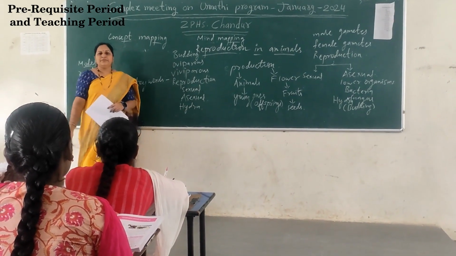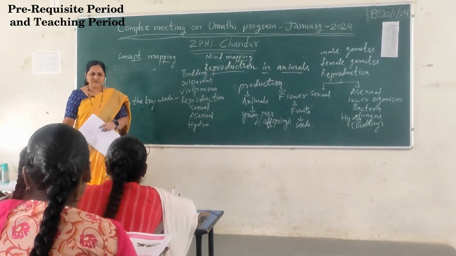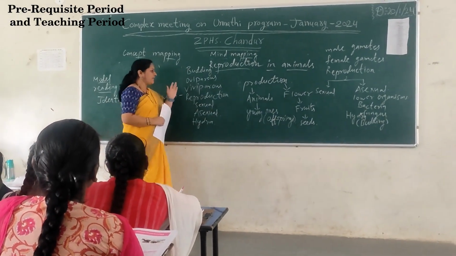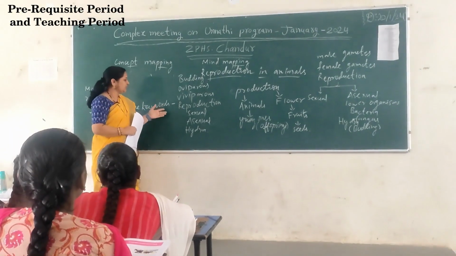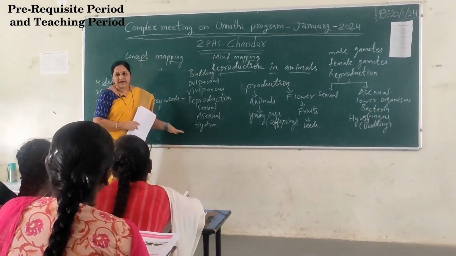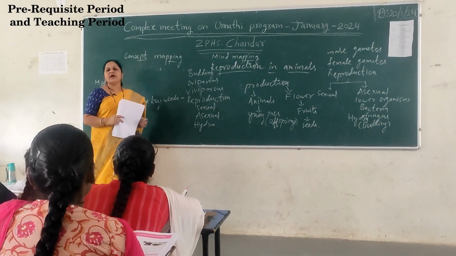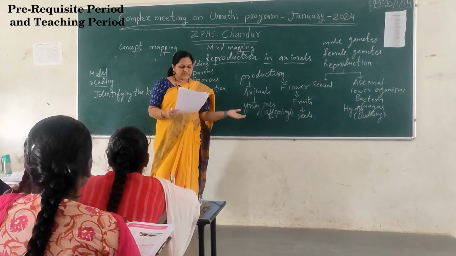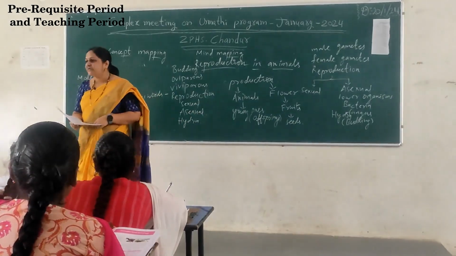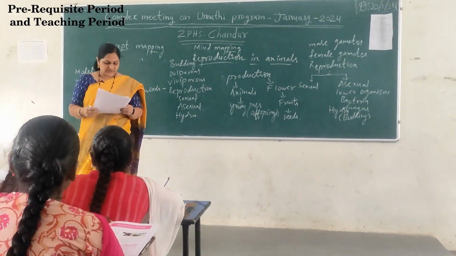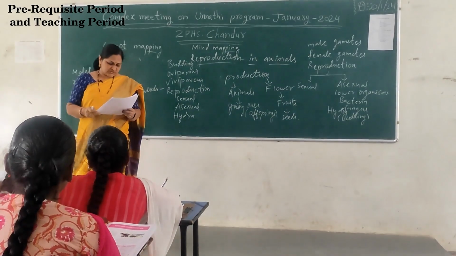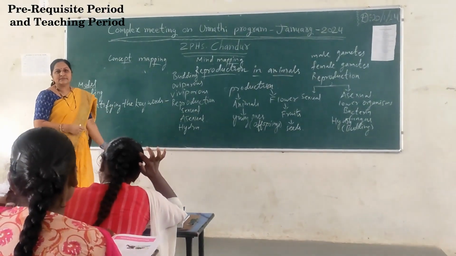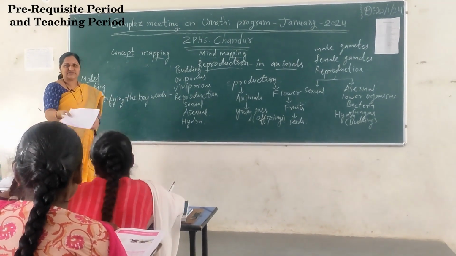Because you are not having textbooks, you are not able to say many of the words. That's okay. So, let us go through this. Budding, oviparous, viviparous, reproduction, sexual, asexual, hydra. These are some of the keywords that you have just learnt in this lesson. We also came to know the meaning of these keywords. Next, shall I ask you some questions? So many steps are there, sir. Shall I write the steps on the board, or shall I say it orally?